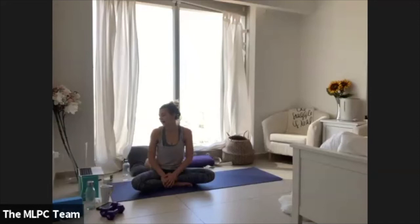Stepping back, lifting all the way up again, lengthening through the left leg, lifting onto the left heel. Nice, and then bending through the right knee, Skandasana. Yeah, you got it. Nice. So strong. Oh, you guys are better at that pose than me. Come all the way up.